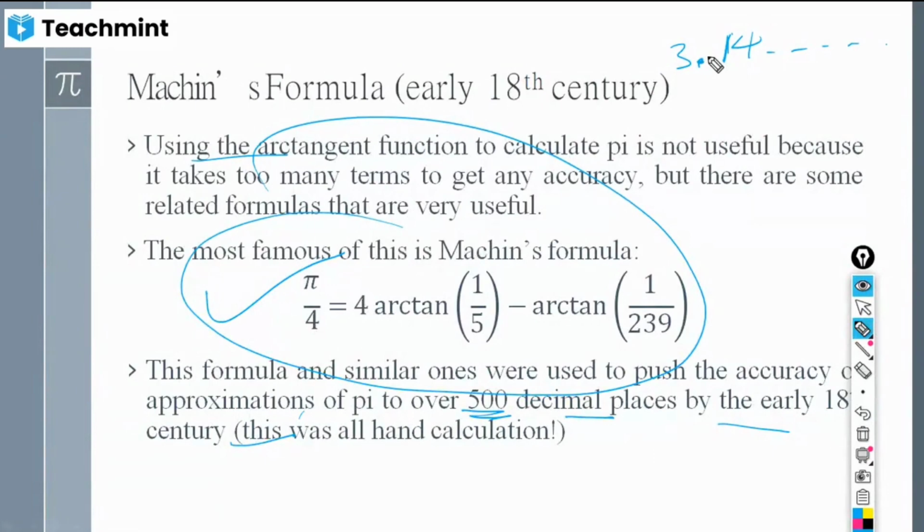You are getting my point. Try to understand me. After 3, you have an infinite decimal expansion, which is not going to end and is not repeating. This is an interesting fact, right? Even though it is not ending, people were fascinated to find out how many digits there are, even though it is a never-ending process. So in the 18th century, by using a machine formula, they got 500 decimal places after the decimal point. Whether you are getting my point?